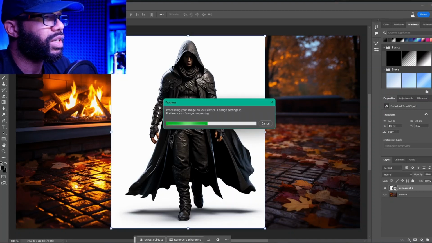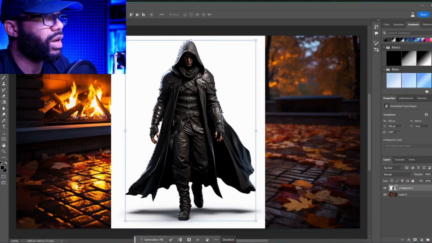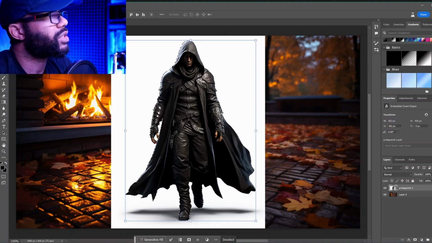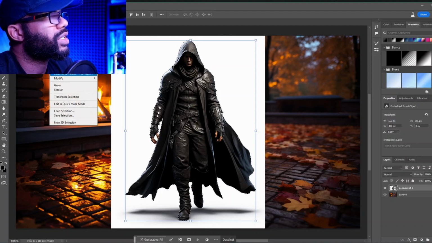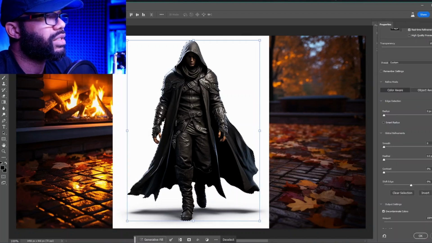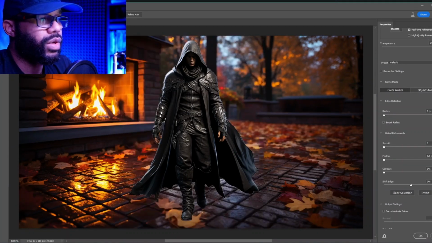Might be a little bit of a harder time selecting this one just because of the shadow around the feet and things like that, and there is a lot of white light around the arms, and it actually did it pretty well. Didn't grab any of the shadows around the feet at all, so this actually was a good selection. So we'll go up to select and mask, and we're just repeating the same process that we did with the jack-o'-lantern. And so there we go, we got our background removed.